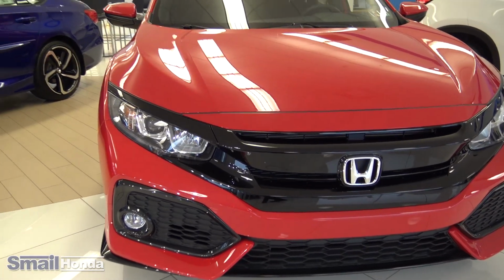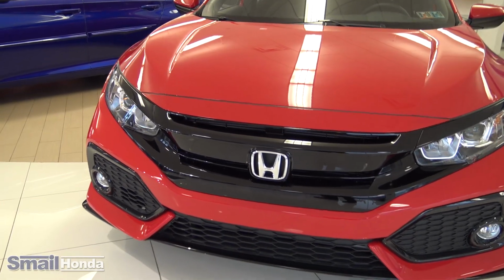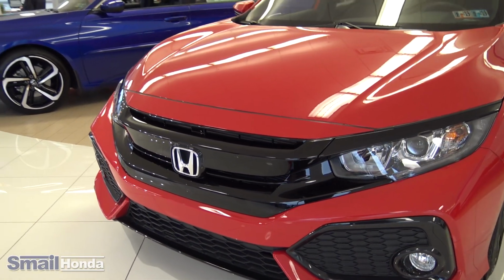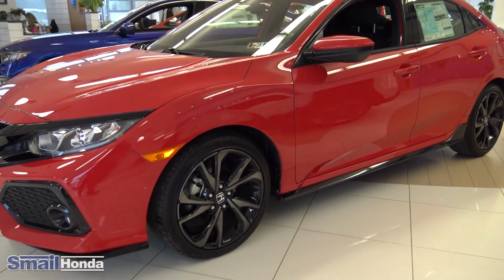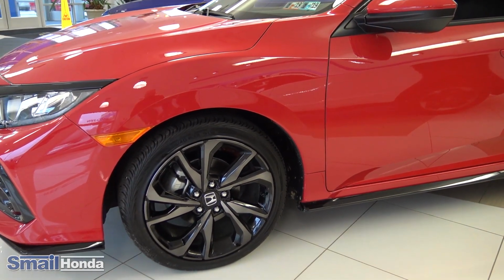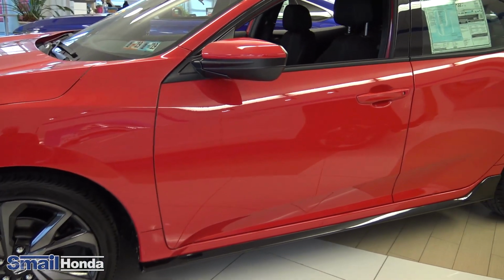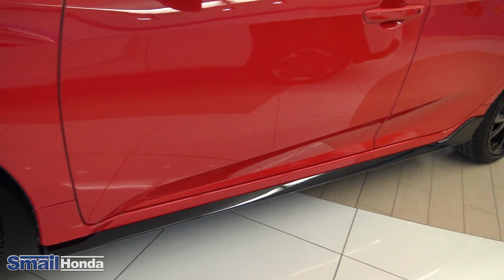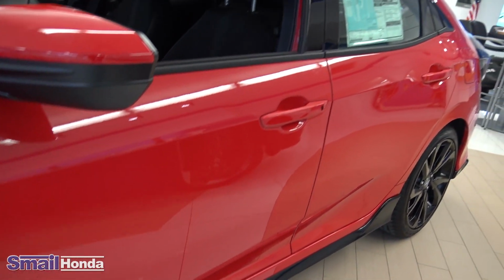As we can see in the front here, you're going to have the rally red exterior with those black trim lines along the outside. That Honda logo in the front pops out really nice with the silver, and you have the fog lights down there at the bottom as well. If you look at the tires, you're going to notice black covered rims with that Honda logo. Really slick on that vehicle, and look at the body lines. You can really notice even that black along the bottom there and the body lines. This is one slick sporty vehicle.